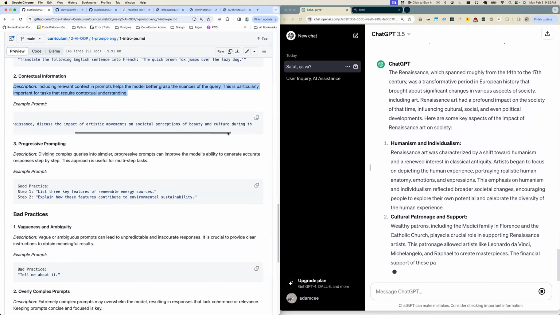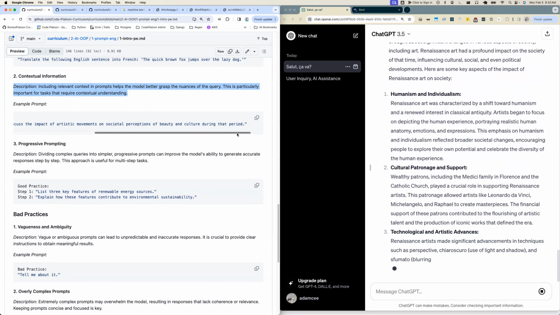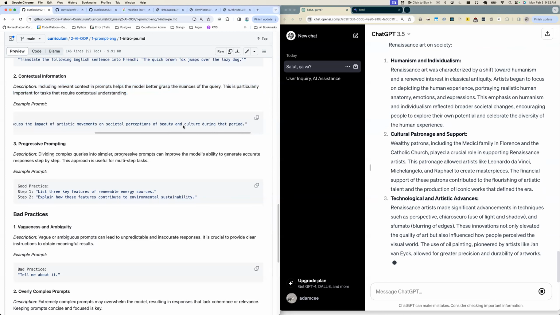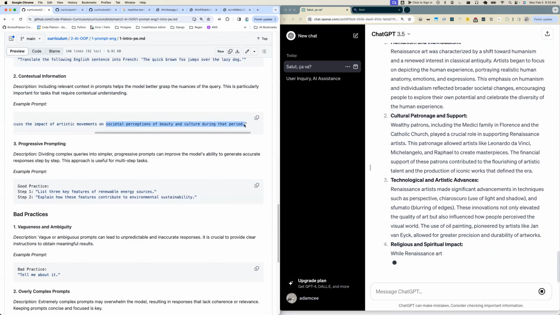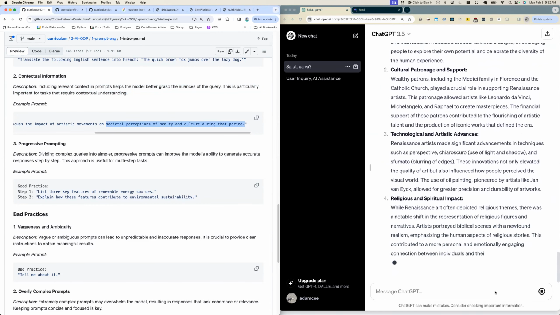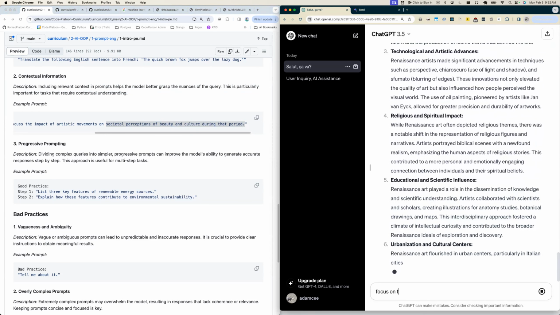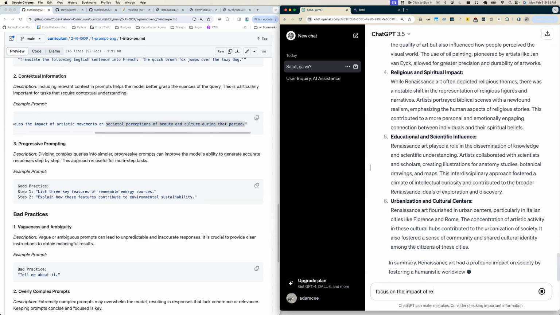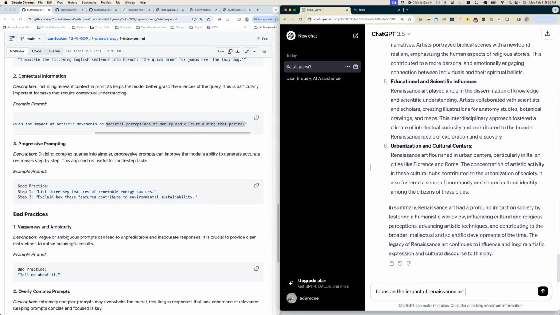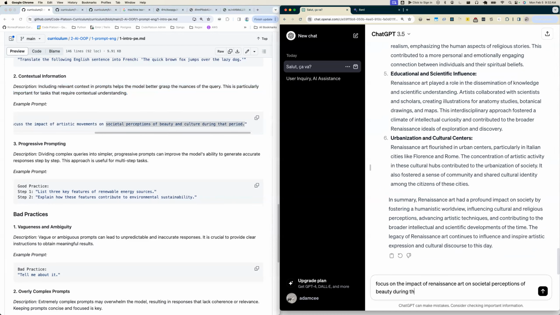But now if we start to get more specific, we might start to get more interesting stuff. Focus on the impact of Renaissance art on societal perceptions of beauty during that time.